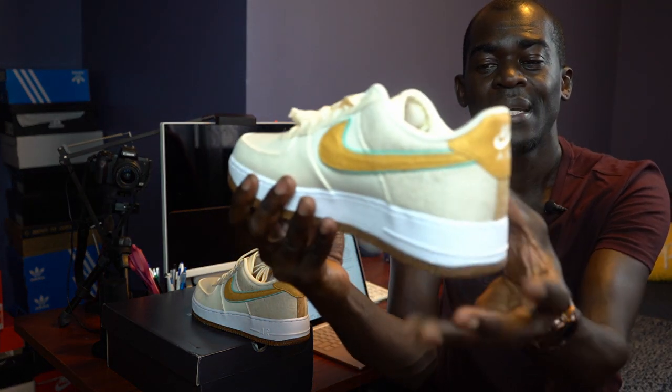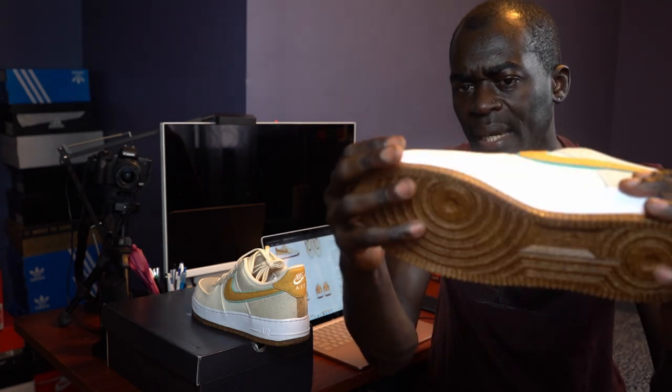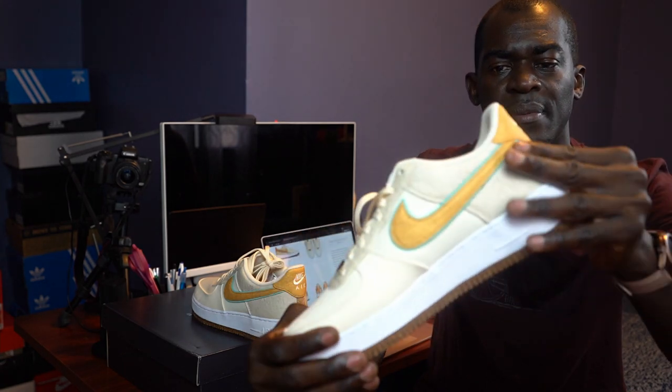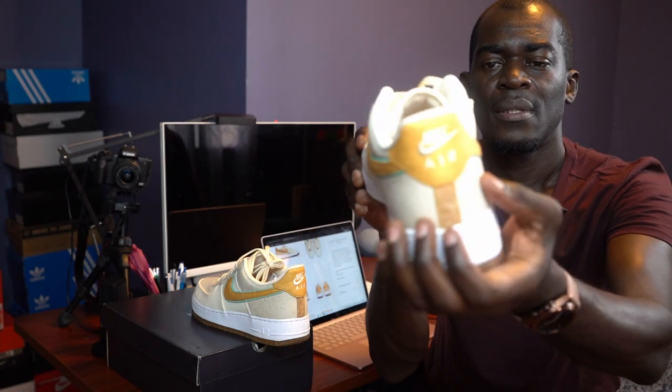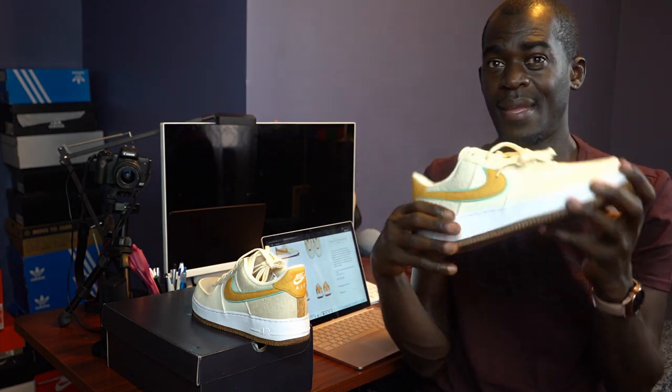And the material here, it feels almost like a hard cardboard. Like here. And this, I think, is more like canvas. It's not leather. So, it's cool. Like that. Alright, so I'm gonna try them. And I'll tell you what I think. Alright.